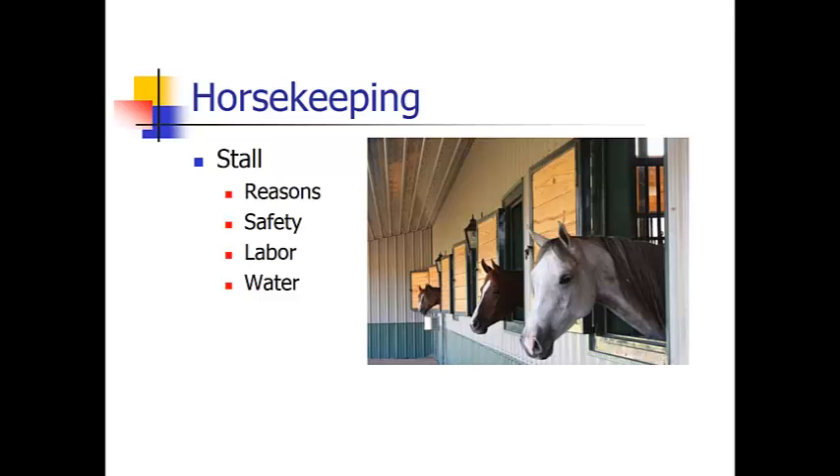There are different things you can do with all three of these horse keeping practices — you can rotate. For example, you can rotate your obese horse between a few hours of pasture to a dry lot where he has nothing to eat, restricting his diet. You could feed them hay in there, which is less carbohydrate rich and will reduce their weight. You can also rotate between a stall and a dry lot, or a stall and a pasture. Maybe you have a broodmare you want to keep in a stall at night and out to pasture during the day.